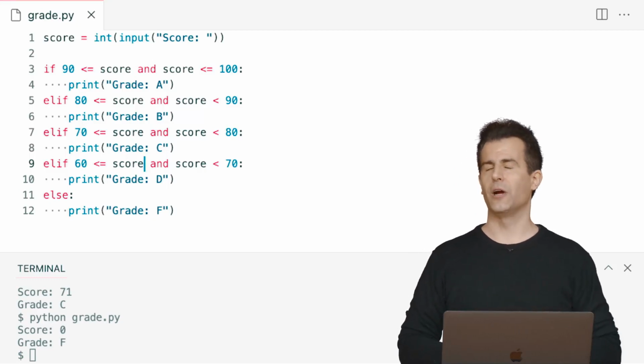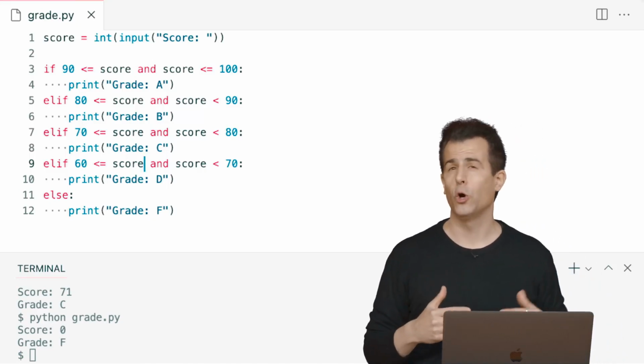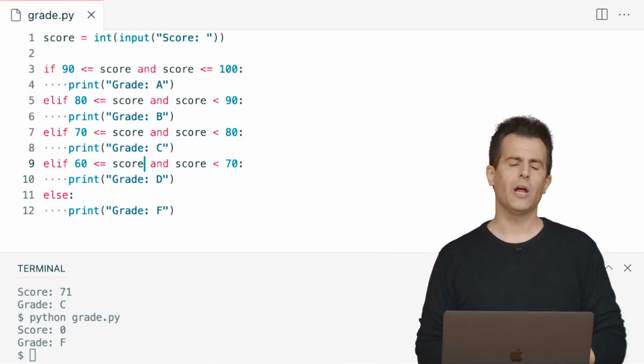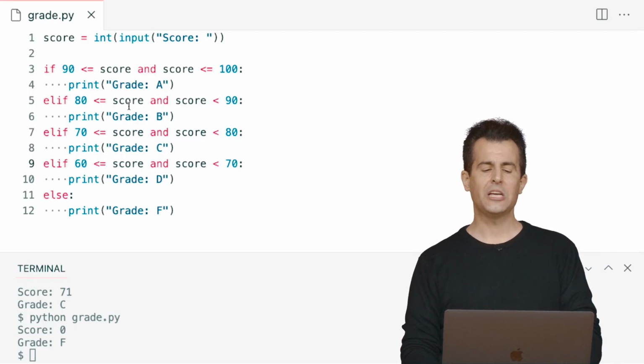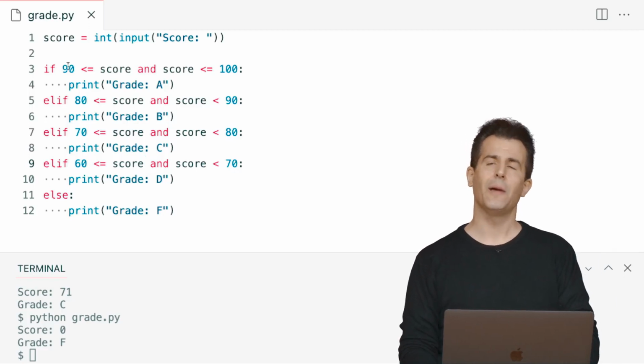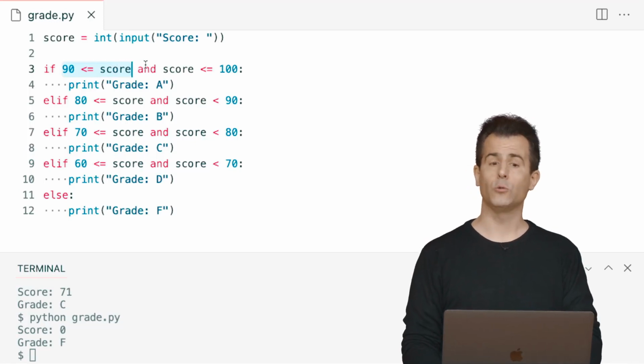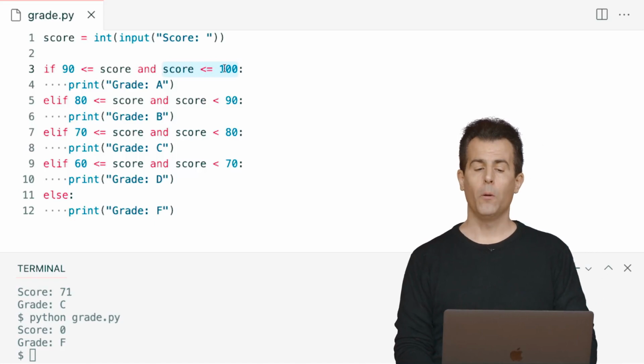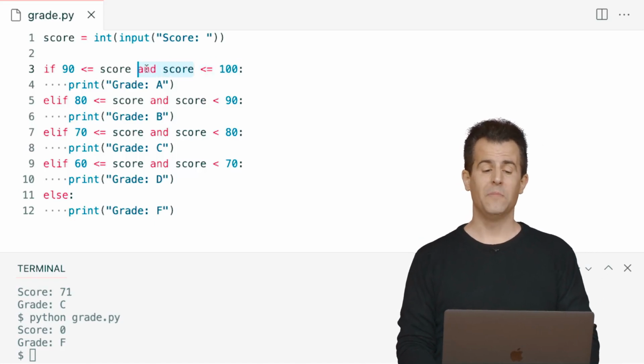But now notice this trick. And this is not possible for those of you who have programmed in C or C++ or Java or other languages. Notice what I can do here is actually combine these ranges. Notice that I'm asking two questions, two Boolean expressions. Is 90 less than or equal to score? And is score less than or equal to 100? Well, Python allows you to nest these things like this and chain them together.